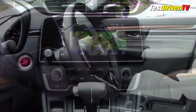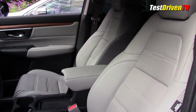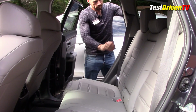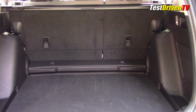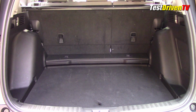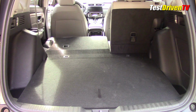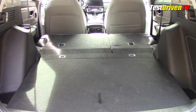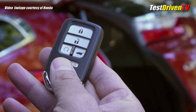The cabin gets a huge step up in spaciousness from the stretched wheelbase. This is apparent everywhere you sit, whether you're up front or in the second row where there's now 2.1 inches of additional legroom. The rear seat features a new single-motion folding mechanism that allows for a full fold in one step. You'll also find levers at the rear cargo area to release them down. There, you'll find a load floor that can be set in two positions, low for maximum space, or higher for a flat load floor when you have all those seats folded down. And once folded, you find that the new CR-V offers a cargo area almost 10 inches longer, now a full 5 feet in length. Getting there is easier too now with a power rear liftgate with radar motion opening capability that can open to your programmed height.